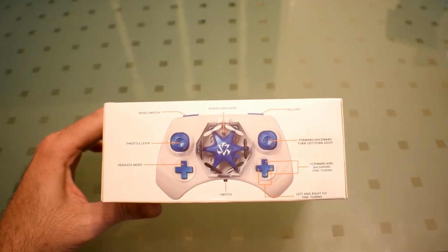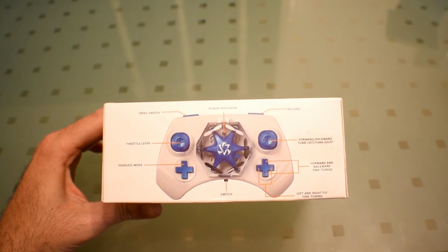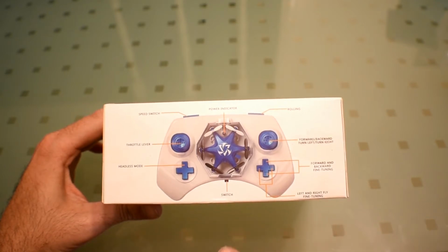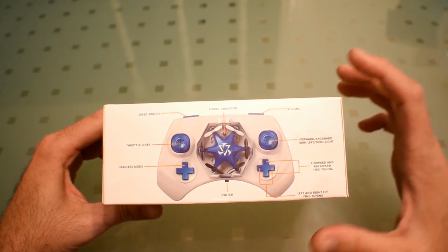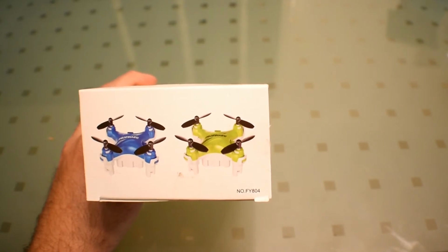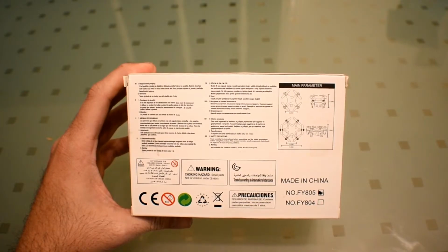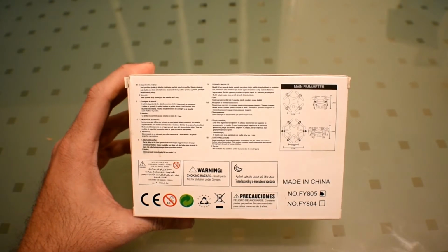Look at the bottom here. We've got speed switch, power indicator, rolling, forward, backwards, turn left, turn right, forward and backwards fine tuning, left and right fine tuning, switch, headless mode, throttle lever. And they also make this as a quadcopter. On the back here, it's just a bunch of warnings in different languages that I do not speak.